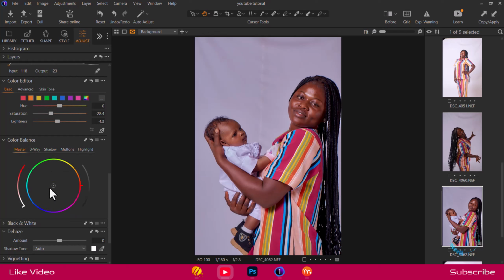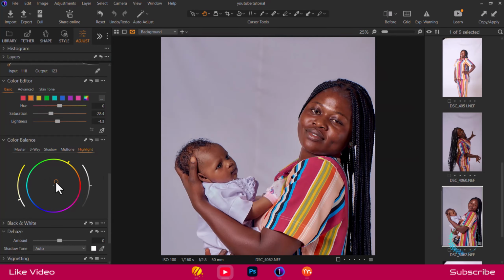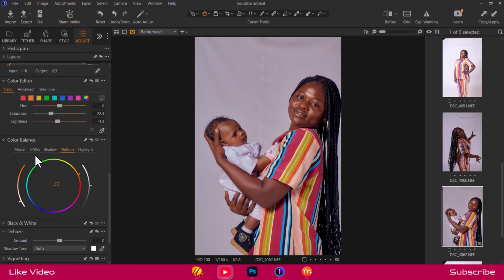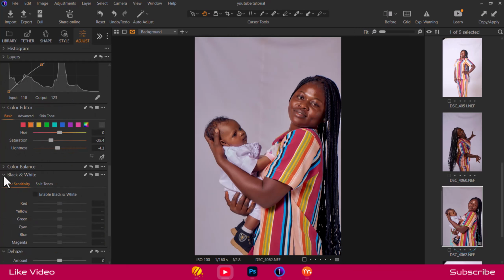So let me just increase that a little bit here. For the midtones, I will leave that for now, and for the highlight, I will go with something around here. So this will look this way. I need to look closer to see. All right, then for the midtones, I will go with something. Now whatever you're doing, make sure that you pay attention to the skin tone so that you don't go far from it. So I think I'll keep it this way, and that is that for color balance. For black and white, it's just black and white we're talking about here.